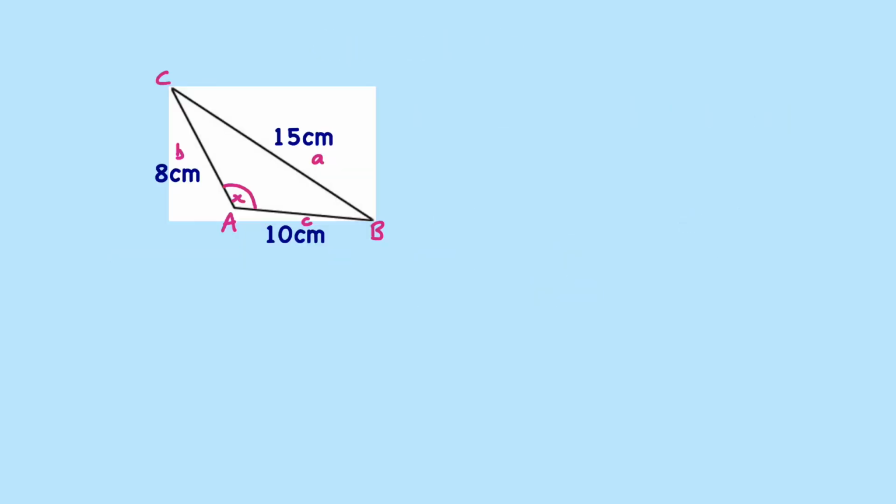So in this example, we're going to try and find an unknown angle. So you can see here x is unknown, which is angle A. So we're going to try and find angle A. In the last example I mentioned, the way in which to recognise when to use the cosine rule is whenever you have two sides and an included angle and you're trying to find the third side. The other way to recognise when to use cosine rule is when you have all three sides, as in this example, and then you're trying to find one of the unknown angles.